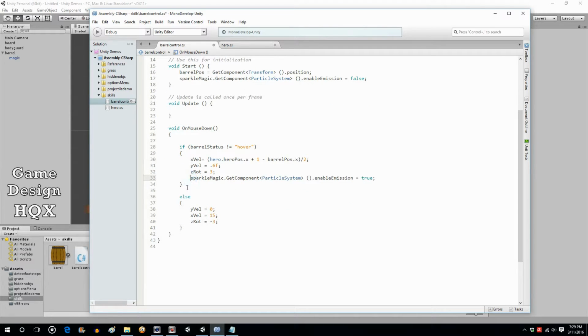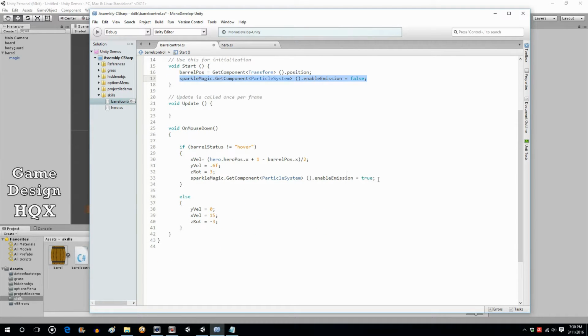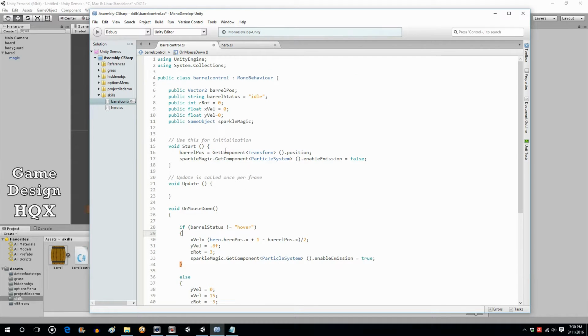And then here's the sparkle magic. So sparkle magic.GetComponent particle system enable emission equals true. In other words, just the opposite of this. So at the start, you shut it off. At the beginning, you're turning it on. So all that is done if barrel status is not equal to hover. And as I said at the beginning of the scene, it is not equal to hover.